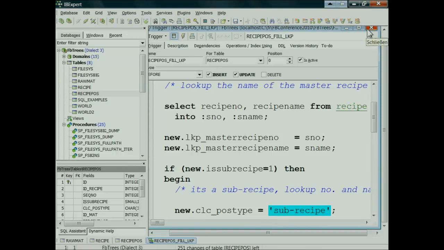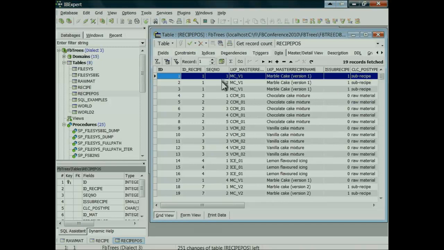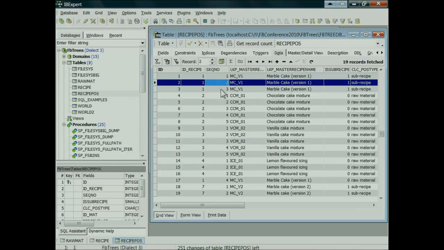They're actually not needed and not part of the recursion of the tree structure, but they make it a little bit easier to follow. So that's why you can see here. Oh yeah, one more thing that I should mention, I have a sequence number. So when I have multiple child nodes, I can have an ordered number of how these sub-recipes are traversed.